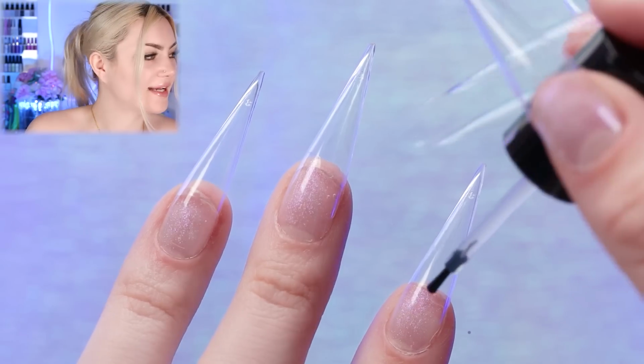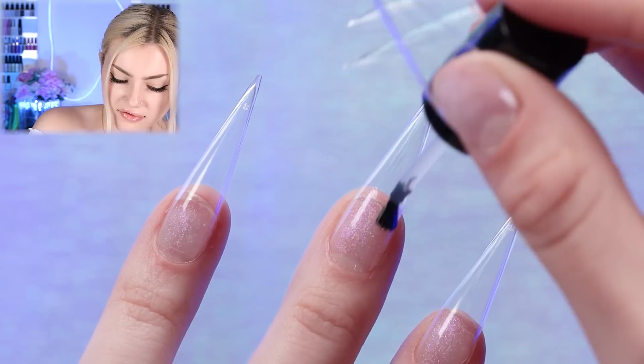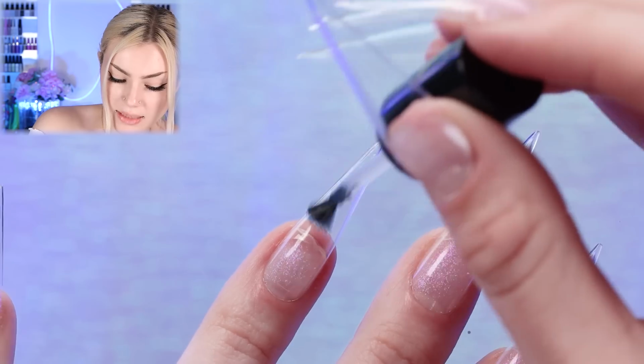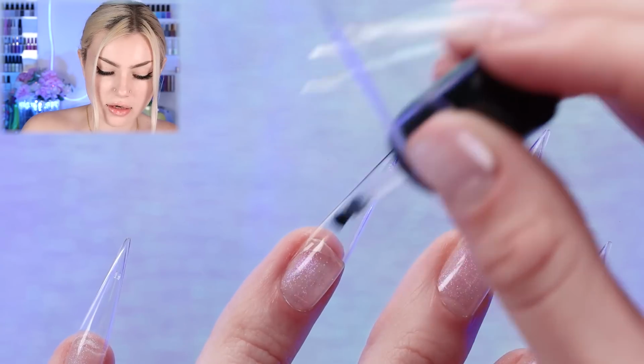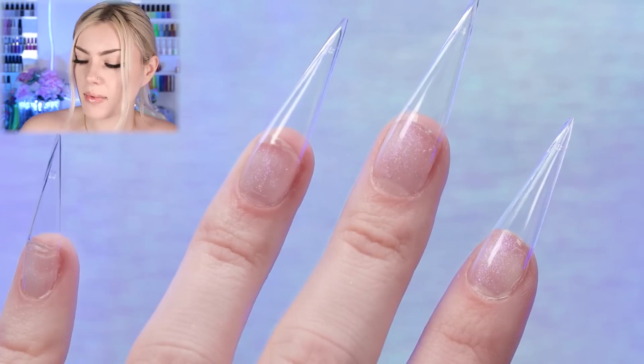Set that to the side. I don't think I need to use the gel primer because I'm not putting it on my natural nails. However, we'll just do it anyway. I don't think it'll hurt. Well, look at how teeny tiny that brush is. Isn't that so teeny tiny? Love it. These tips are from Nail Couture. They are tapered stiletto and they are my favorite stilettos actually. They have a decent apex on them, but they fit my flatter nail beds pretty well and they are sharp.